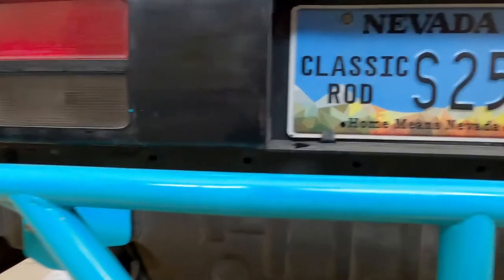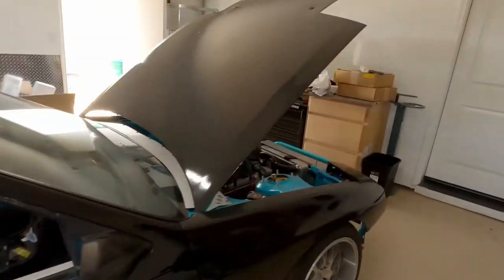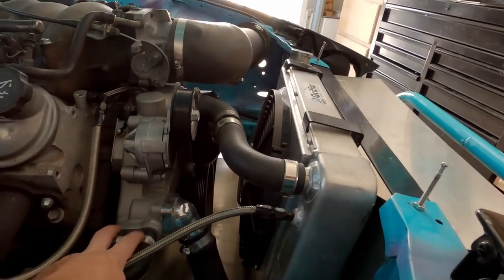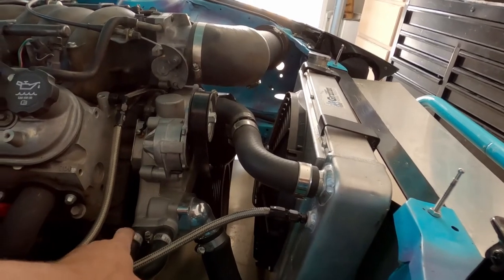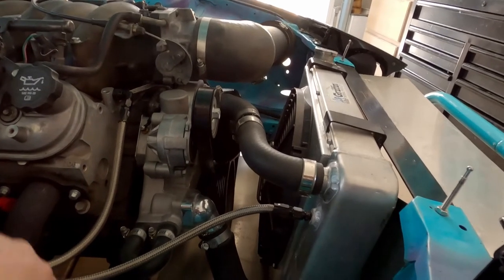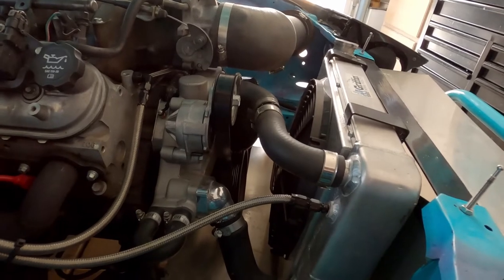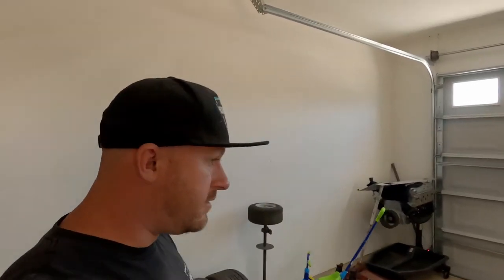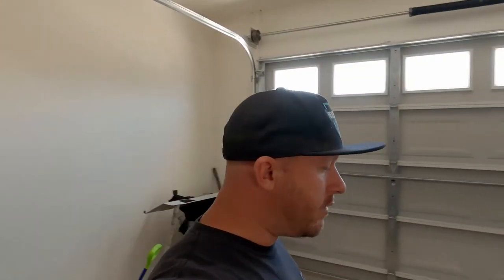So the thing we have to do is tap into the heater core line. So what I'll do is I'll drain all the coolant out, take these off, and then get these nipples out of there, and then tap it, and then we'll run AN line all the way back to the back. So one, it's gonna add a bunch of capacity. So I think just in the lines itself, we calculated out, there's almost an extra gallon of coolant or water. And then I don't know what the radiator holds. So it's probably 2 to 3 gallons more for the system.